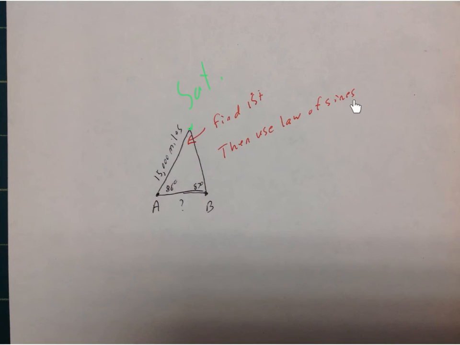I'd use the law of sines. If you know this angle, and then you want to find the side opposite, and then this angle's 87, and the side opposite's 15,000 miles. And so you could use the law of sines, and set this ratio equal to the other ratio. I know I've not done the work for you, but I was just trying to help you get started on it.